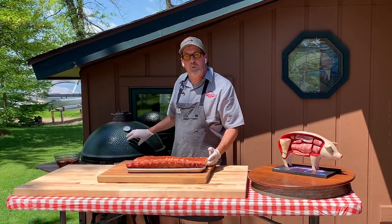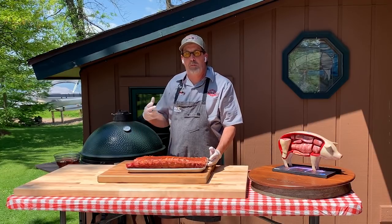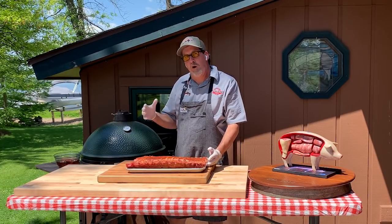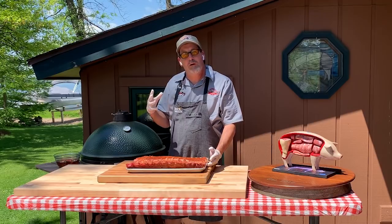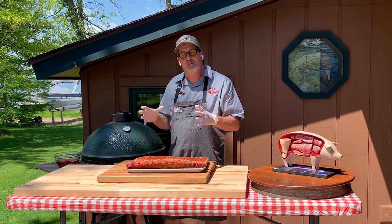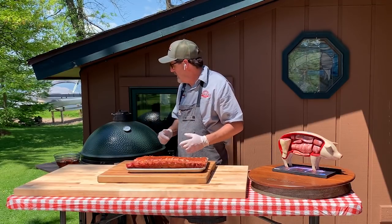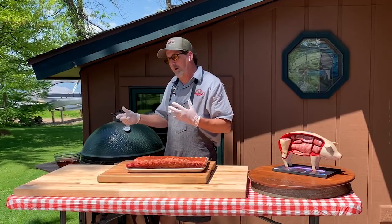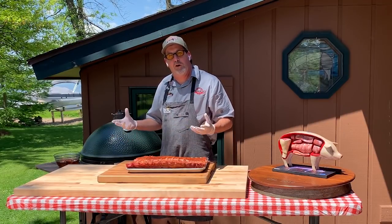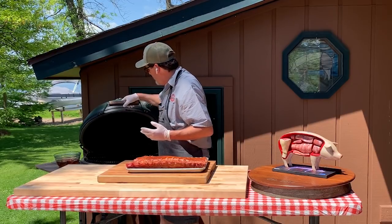So we loaded this up with lump charcoal. Again, you can use charcoal briquettes if you're using a kettle smoker, obviously pellets on a pellet smoker. We want to target about 240 to 250 degrees temperature of the smoker. That's the ideal temperature, within 5 to 10 degrees of 240 and 250. We set it up with charcoal. We put a couple chunks of pecan in there and a couple chunks of cherry because we have a big smoker here. And then we're going to load these babies up.